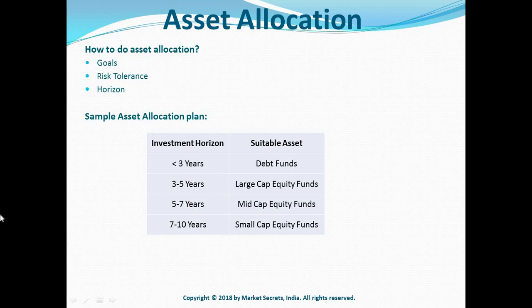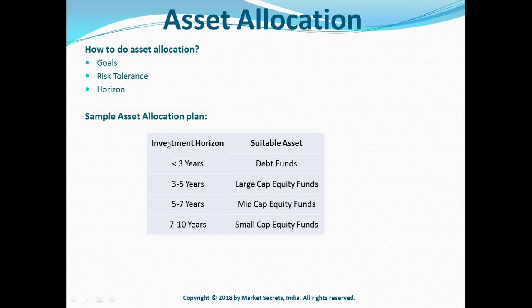There is no point in investing for short-term goals, say buying a car in 2 years, through equity mutual funds. In such cases, we should go for debt or arbitrage funds. If your goal is long-term, say about 5 years, then you can go for equity funds. Basically, your asset selection should be based on your investment horizon.